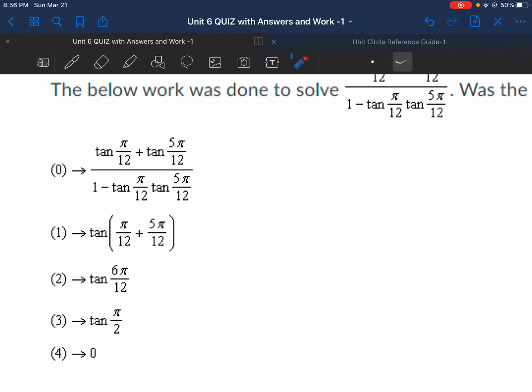If we look at the format, it goes tangent plus tangent. And if we think about the tangent formulas, if there is an addition in the numerator, then it is an addition formula for tangent. And we can see pretty clearly here that pi over 12 is going to be alpha, and 5 pi over 12 is going to be beta. So alpha and beta, pi over 12, 5 pi over 12, those are put in the correct places for the formula. So line 1 looks fine.